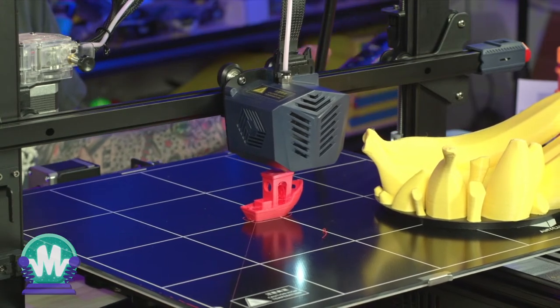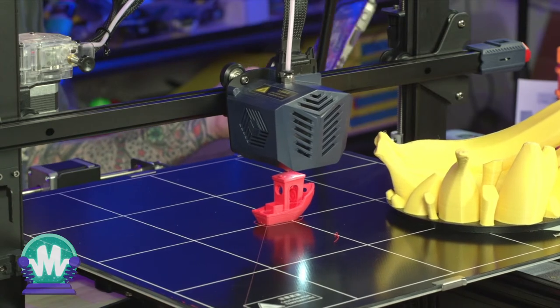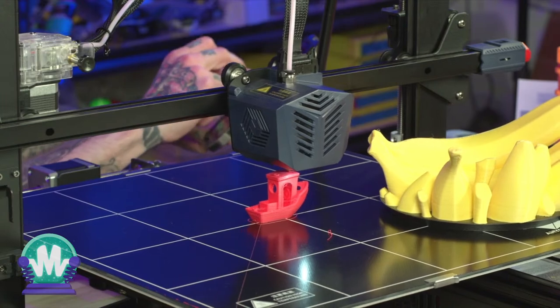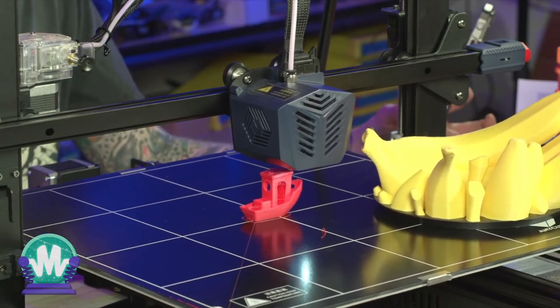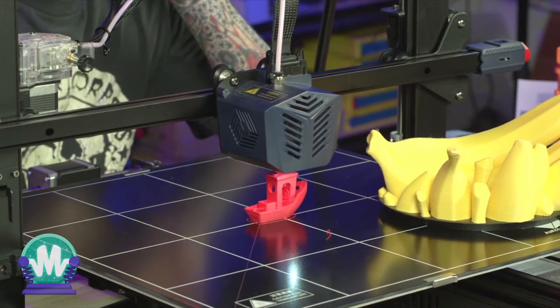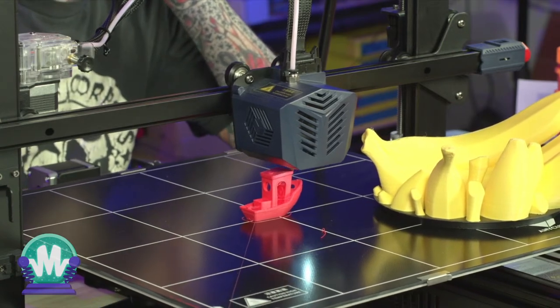Clone yourself. I already printed my head. Could you 3D print a whole book? I mean, I guess you could.